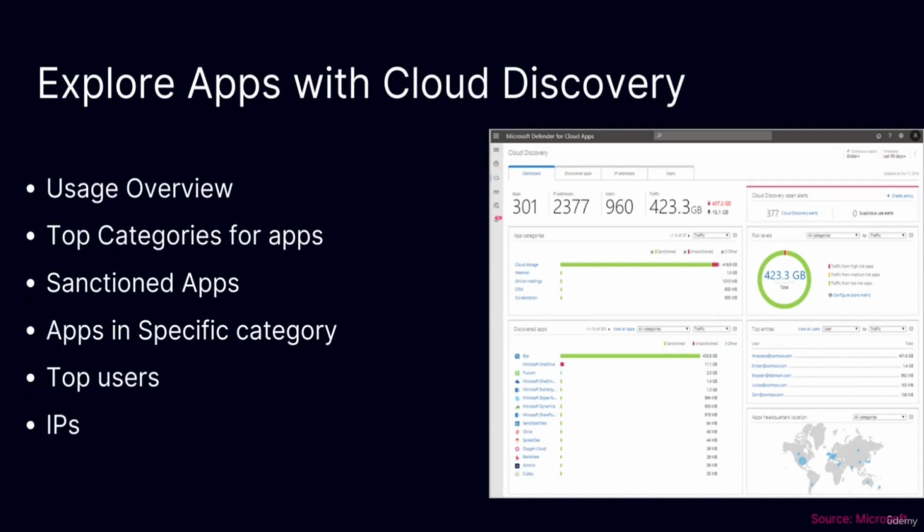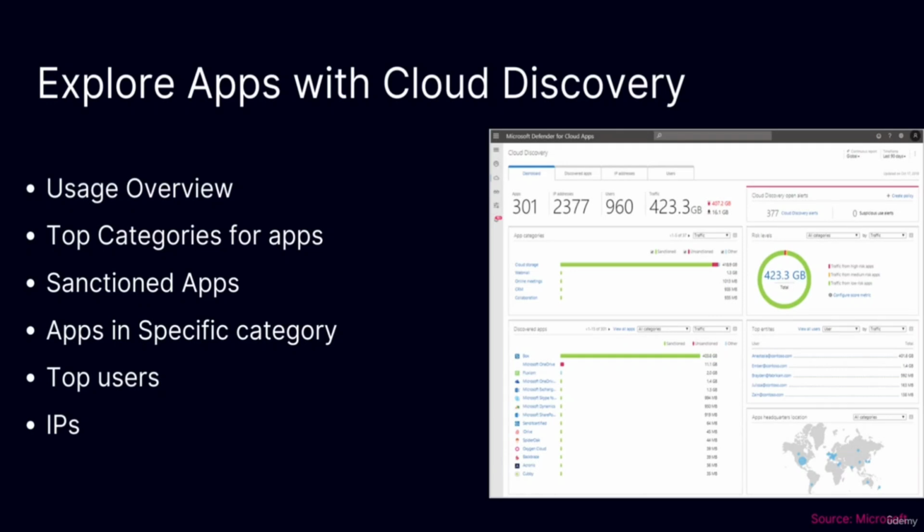Then you can dive one level deeper to see which are the top categories for your apps, which type of apps are being used. You can also see how much of this usage is by so-called sanctioned or approved apps. You can also see all the apps that are in specific categories in the discovered apps tab.